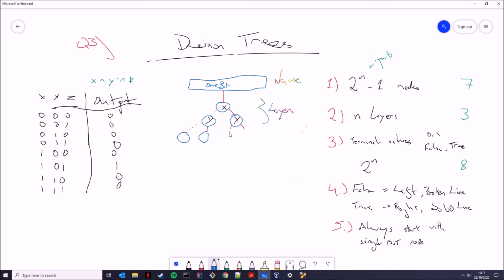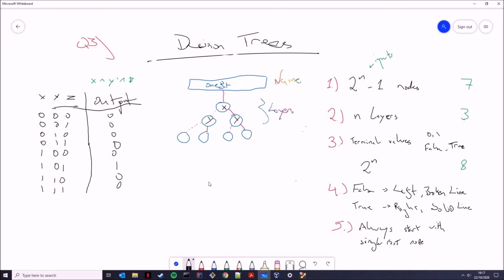Which again makes sense. When Y is false, Y is true. So every node in a decision tree has to have a true and a false branch. So it's just a branching protocol.